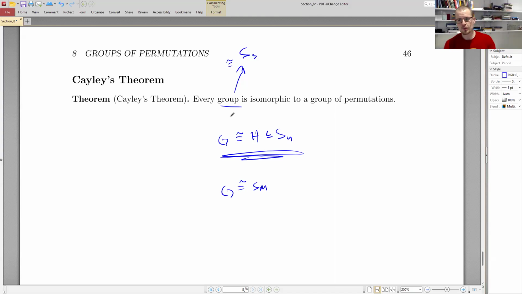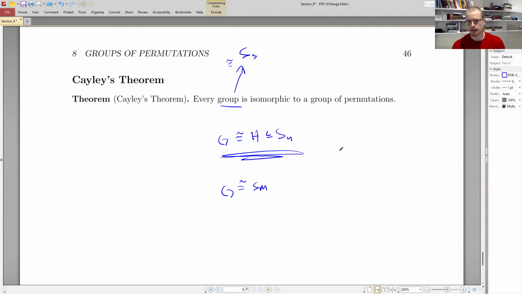Now, this has some really weird implications because we certainly have things like abelian groups, right? Well, we know that function composition is not commutative. Therefore, in general, Sn is not abelian. So if I have an abelian group, it certainly won't be isomorphic to a non-abelian group. However, we might have an abelian group that is isomorphic to a subgroup of this non-abelian group. So we can have subgroups that are abelian, which is kind of cool.